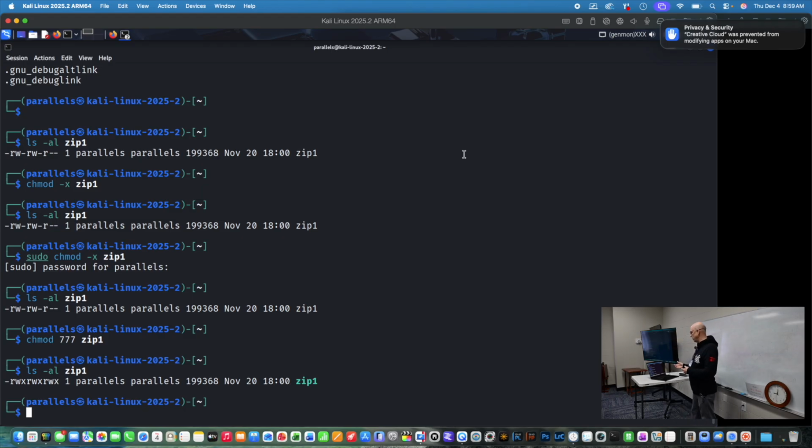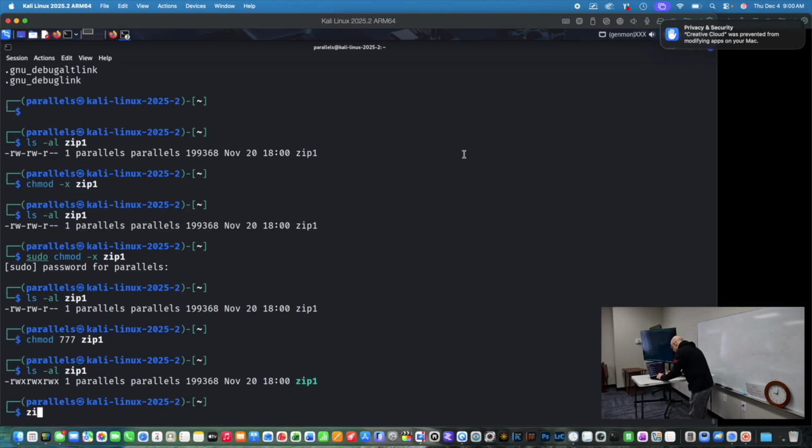Because now anybody... remember how you got the groups and it's all in binary, right? So you got the owner, the group, and then everyone else. If we do 7, that would be 1 plus 2 plus 4. The first bit is 1, second bit's 2, third bit's 4. So that's 7. So 777 is going to make it executable by everybody in the world that can touch it. So what if we just execute that now?